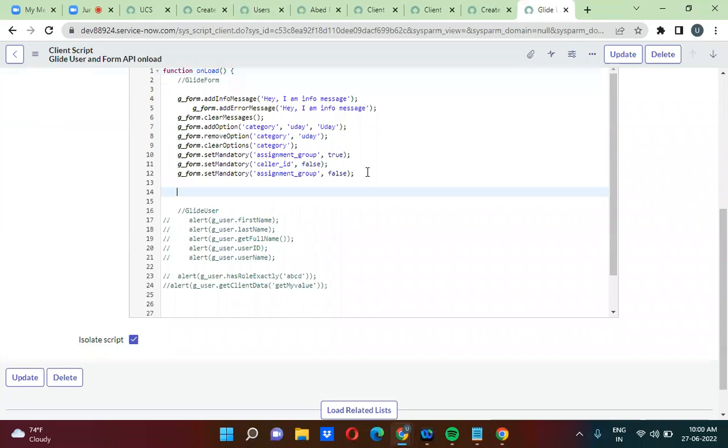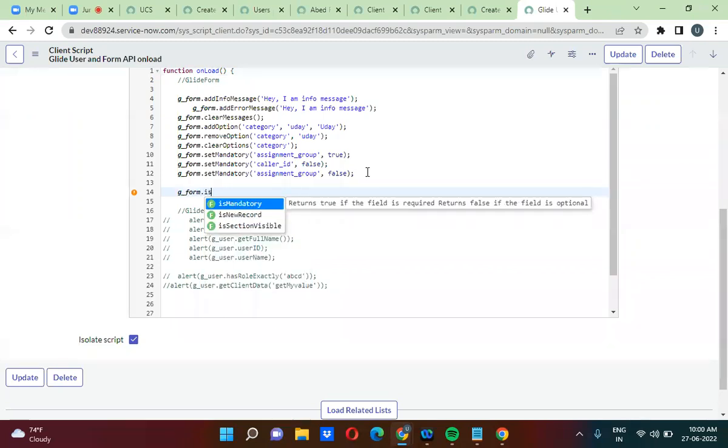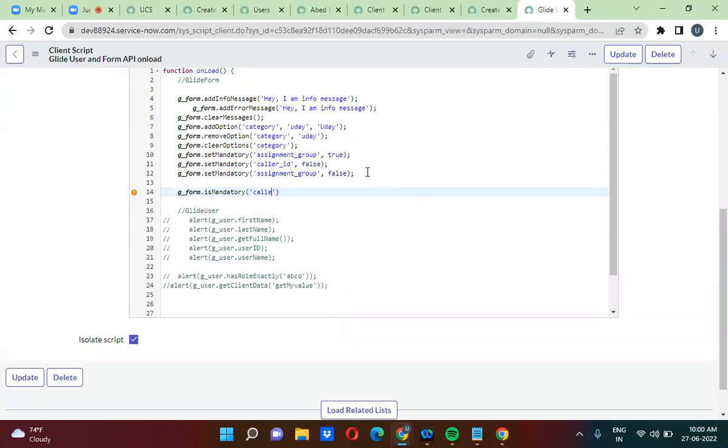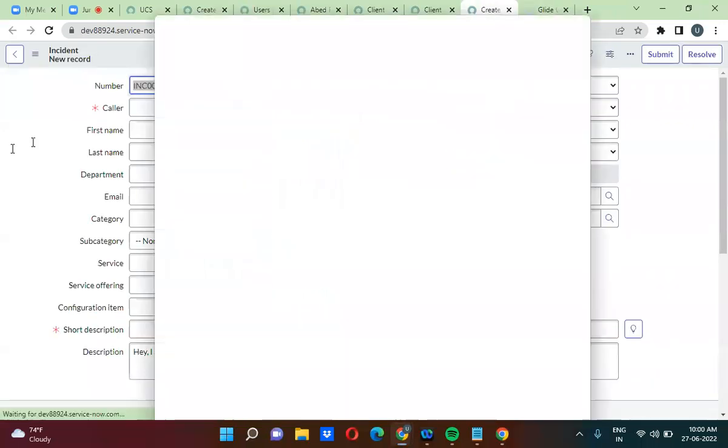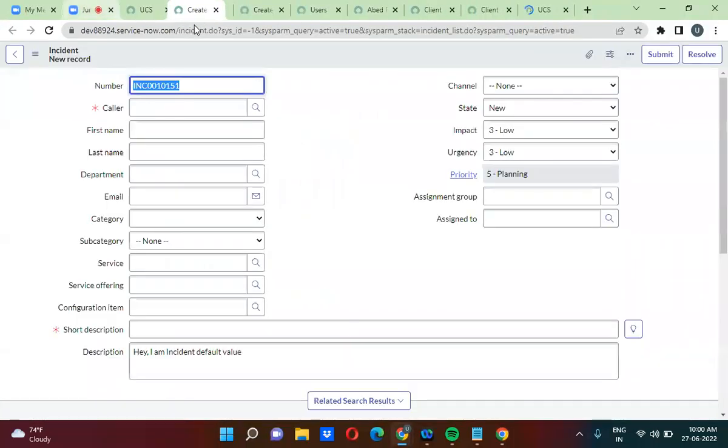So here I want to check whether the field is mandatory or not. How am I checking? g_form.isMandatory will check whether the field is mandatory or not. So caller ID. I need to check whether caller ID is a mandatory one or not. Caller ID is obviously a mandatory field. If I refresh this, caller is actually a mandatory field.